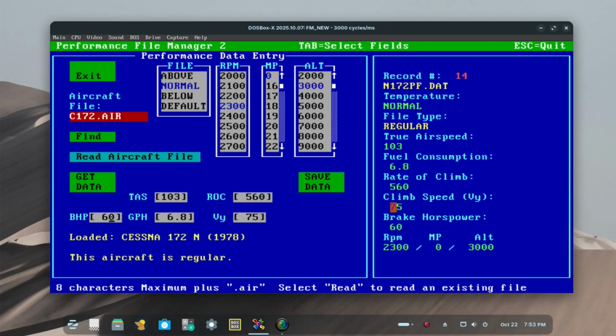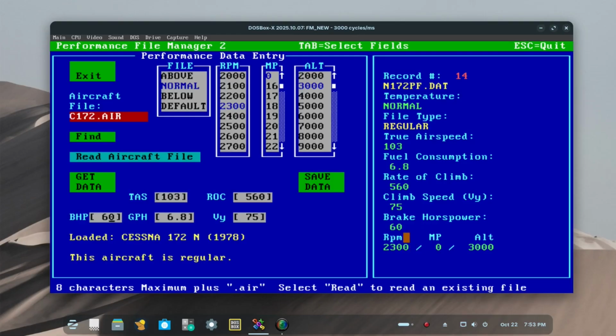It's best to use the file manager if you want to know that beforehand, because it's going to tell you right away whether the numbers work. Whereas if you do it in the flight planner, you're not going to know it until you actually run the numbers and hit the calculate button. Then it'll tell you, no, we had to go back and set it to this power setting. That way, it went back to the default file and grabbed the default power setting.